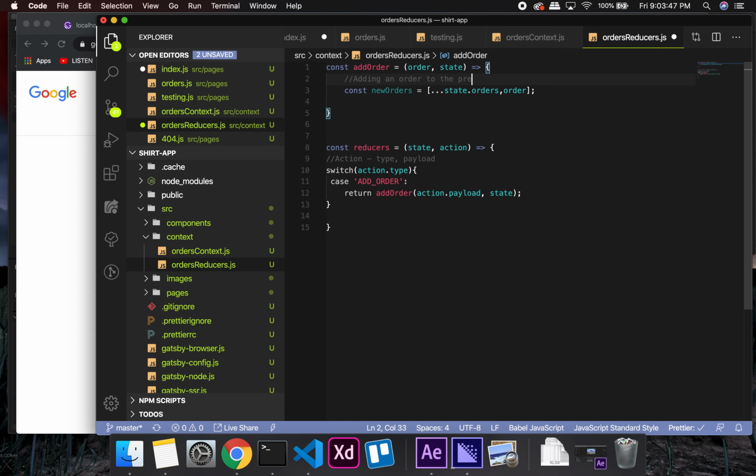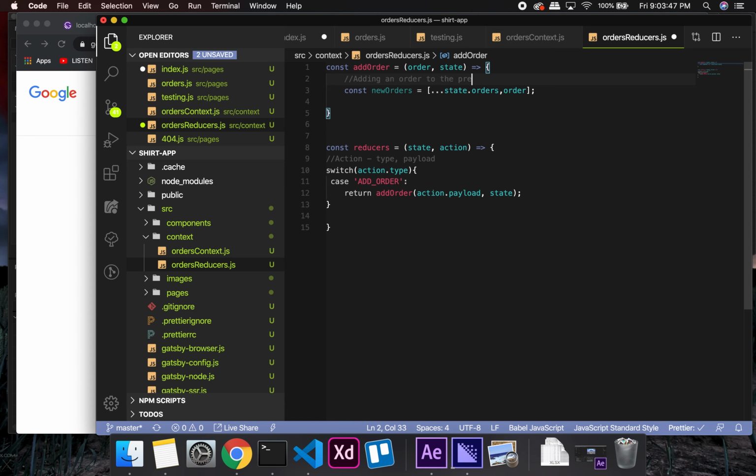Okay, so we have orders here. If I add in something like ID equals 20, test equals hello world, right? And if I create a dummy function, const add order equals to, and in this one, this is the previous order, and dispatch, here I am going to dispatch an action.